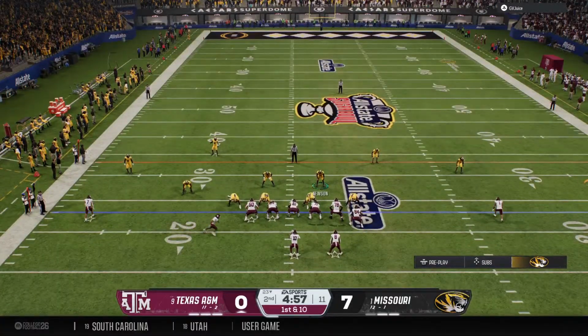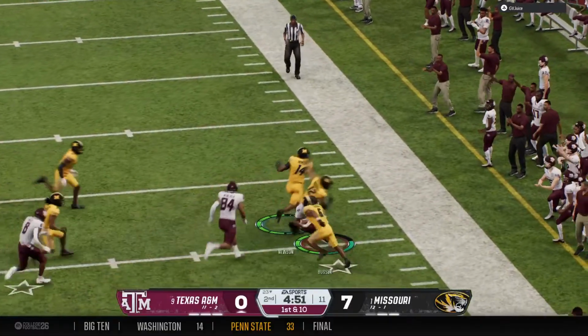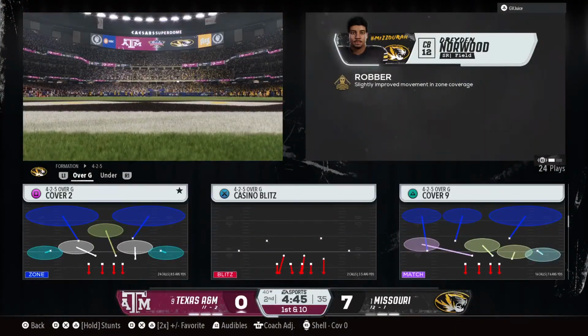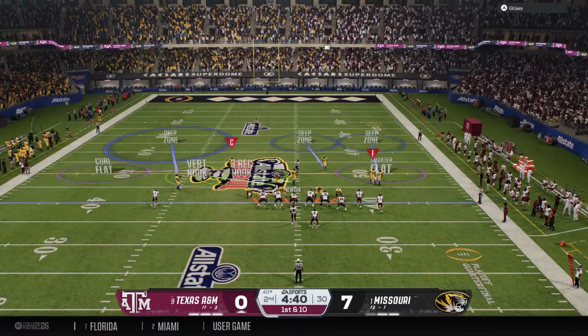Receiver in motion now. They flip it to him on the jet sweep. Look out, room to run here. He's in the clear. They bring him down, but he makes the 40-yard line. That's a solid gain. That's good for a first down. Game moves the ball to the 40. It'll be first down.